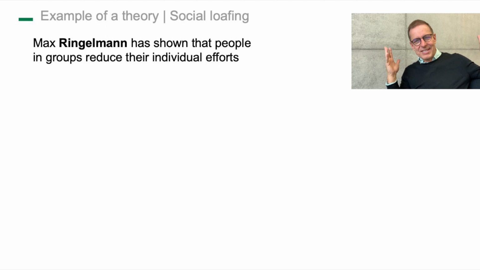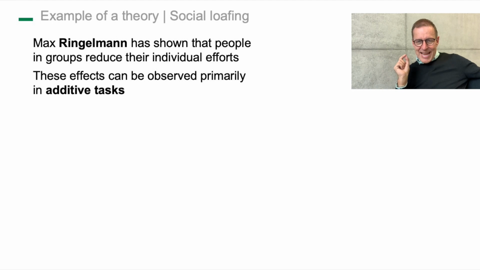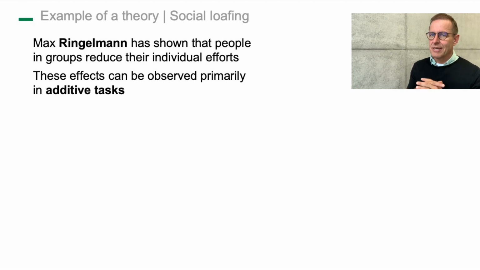I mean, you can imagine, why should you give your best when you share the responsibility with others, right? And that happens pretty much when the task is an additive task. It's important to know because in group dynamics we differentiate between different group tasks, and this one is an additive task where the total group performance is the sum of the individual performance. It's not always the case. Sometimes the group performance is equal to the performance of the weakest group member, for instance, when climbing a mountain or something like this. But I don't want to go too deep into this.